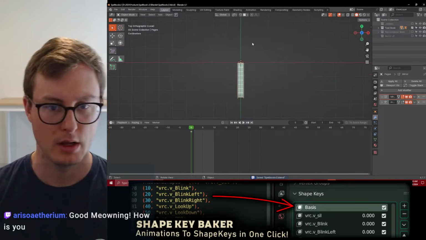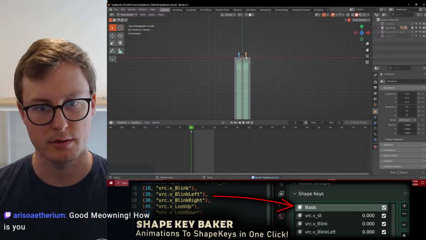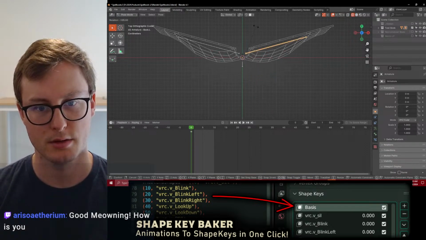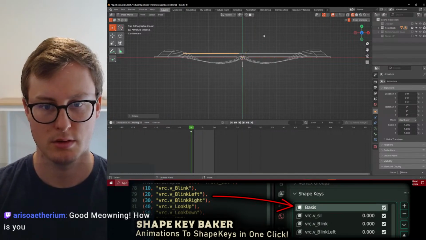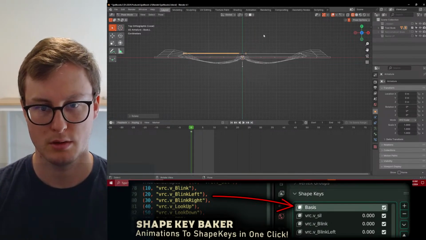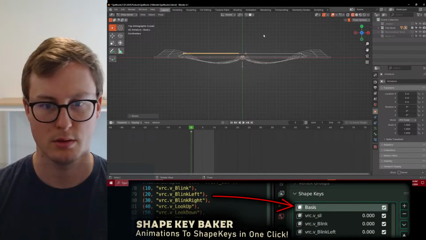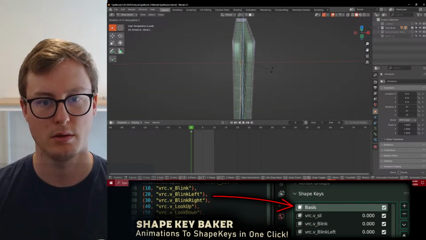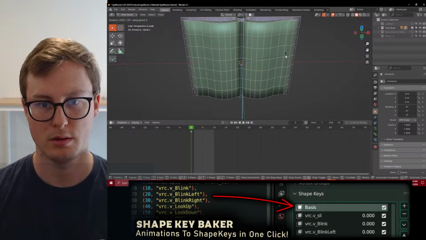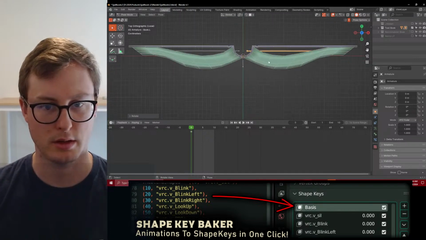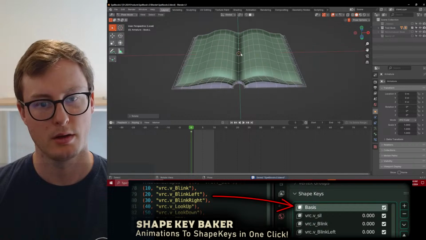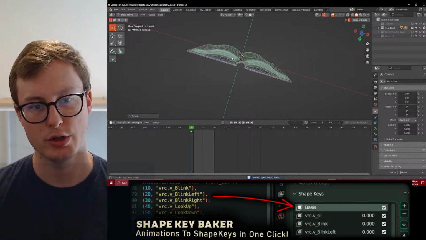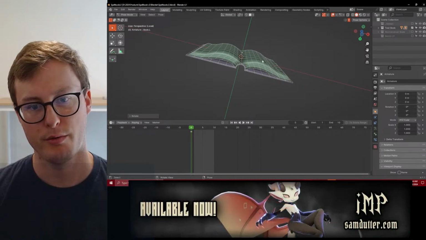So, what we'd really like to figure out are two things. How can we get a page to fold?